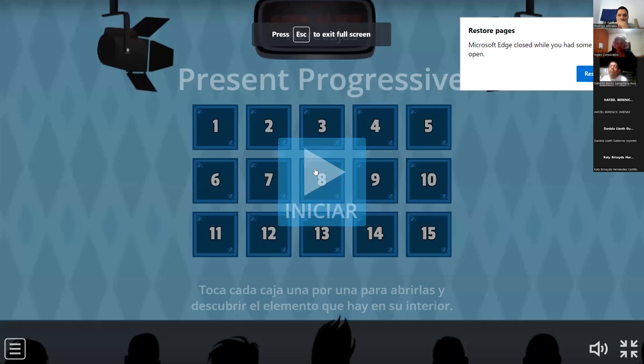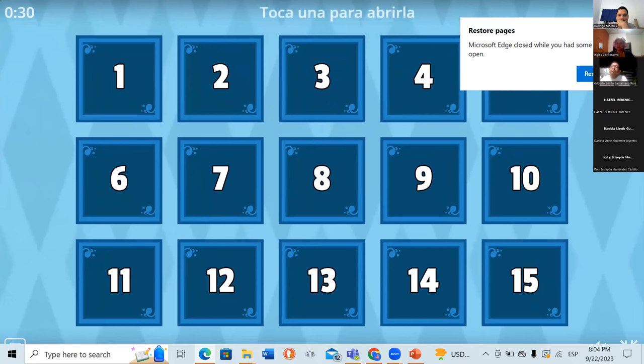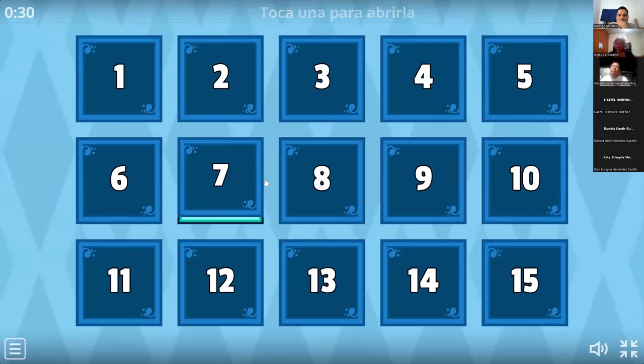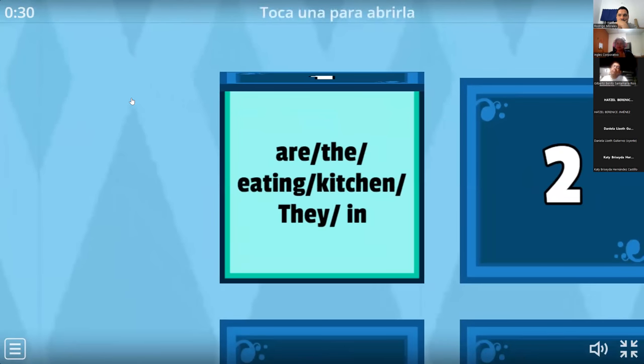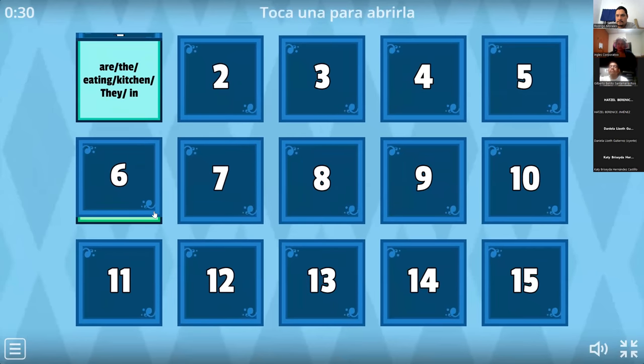We're going to have a review about present continuous. Okay. For example, number 1. We're going to complete the scrambled sentences. How will it be if you order the sentences? Rodrigo. They are eating in the kitchen. Very good. That will be the correct way. They are eating in the kitchen. Okay, very good. Gilberto, tell me one number.